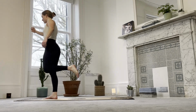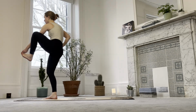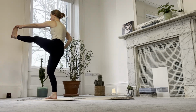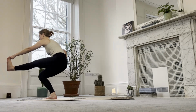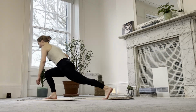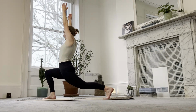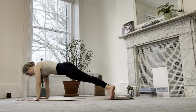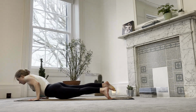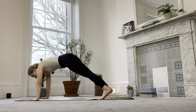Come back out of the pose and grab onto your big toe if that's accessible. Or exhale through a pistol squat. Step back into a crescent lunge. Inhale, both arms up. Exhale, arms down. Chaturanga. Inhale, up dog. And exhale, downward facing dog.